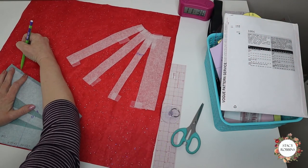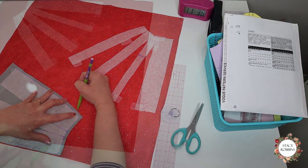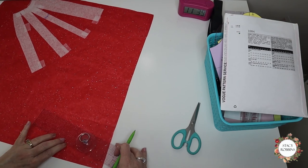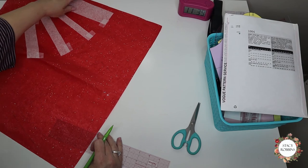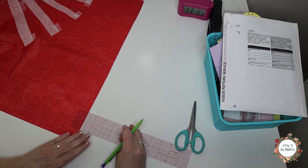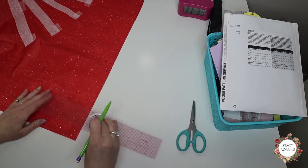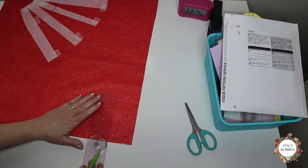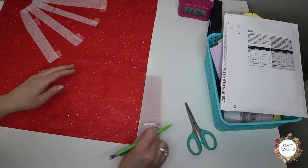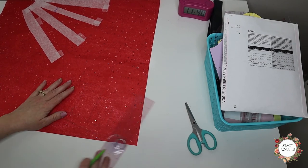I want to show you one more thing you can do for making skirts. If we start again with our little A-line skirt — this time I just traced off my original pattern, and it's really hard to see on this red, I'm sorry about that. But there's the A-line pattern just like the original one we did. And now what I'm doing is making little lines up through it to add godettes. I've measured out evenly — from the center front, which is on the fold, I've measured over one inch for that, because when it's opened it will be two inches, and then two inches over, two inches over, and then how deep I want my godette.